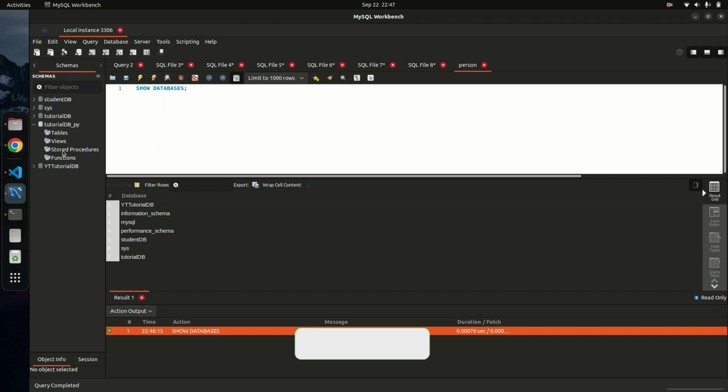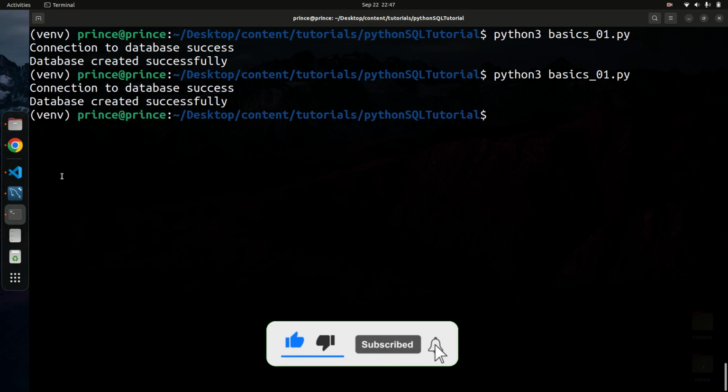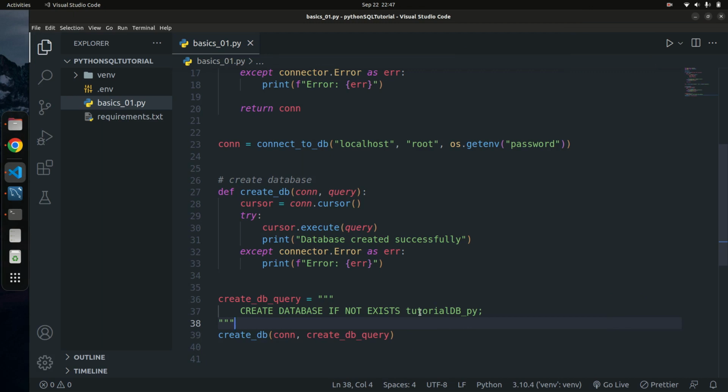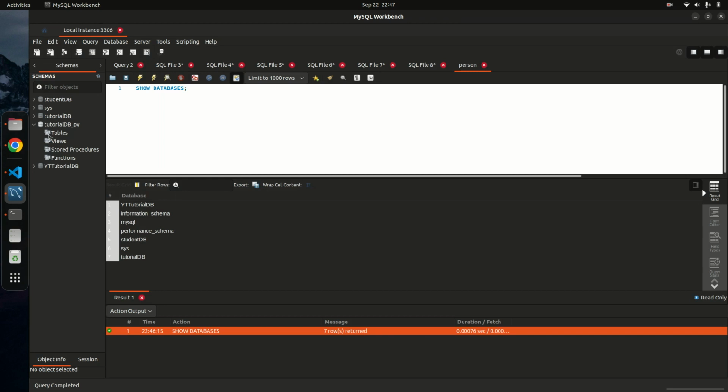Now we can run this multiple times, and nothing is going to happen, because this database already exists. It's only going to create a database if it does not exist, right? Create db if not exists. Since it already exists, we can run this code multiple times and no change is going to happen. Now I'm going to write another function that's going to execute queries, and I'm going to use this function to create a table to insert our data, because you can see right now we have no table inside of our database. So let's write the code to do that.